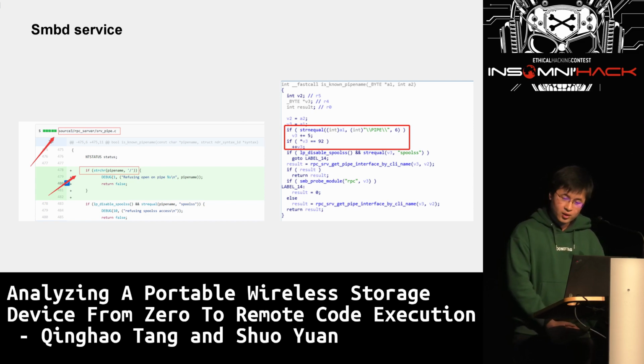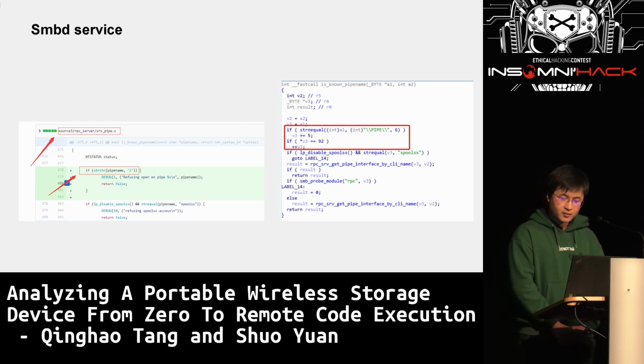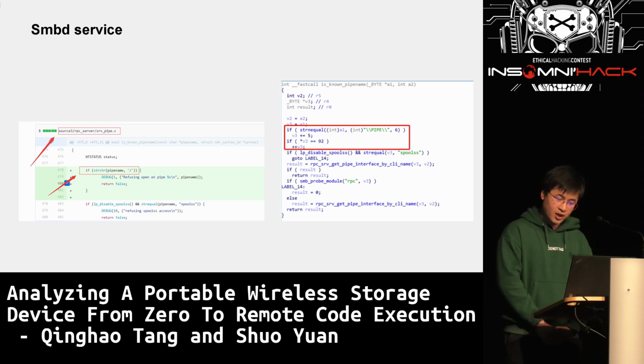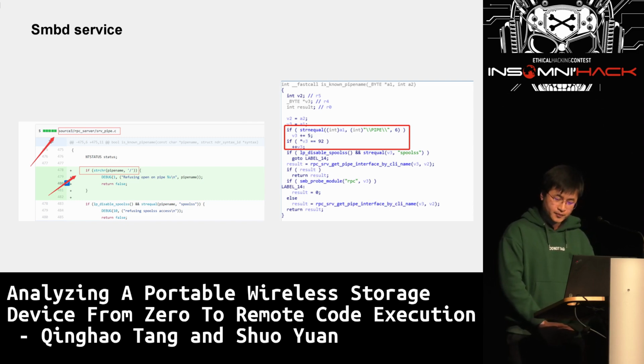Because I have done research on Samba vulnerability previously, I want to validate if there is a history vulnerability in this version. First, I look at the path field of the history vulnerability and add a filter to the string in the path field.